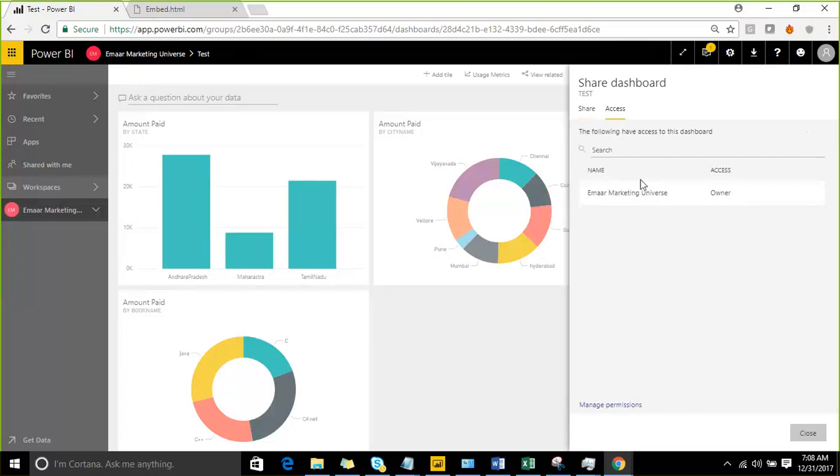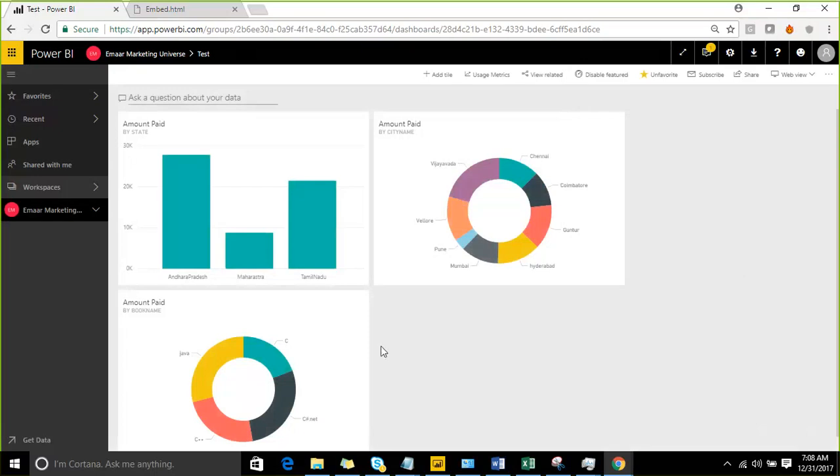But sharing this way is not that great, like we are going to share through a content pack, or we are going to share through apps. We are not going to share like this, but if you want to share a dashboard, the share option is there, and you need to provide the email ID.